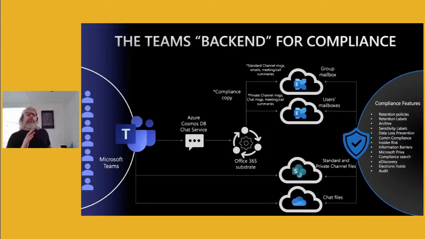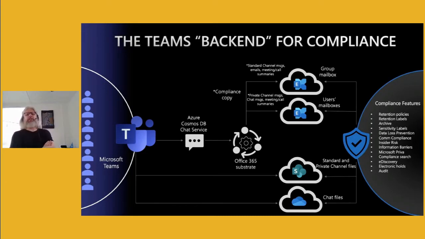This is what it looks like. I wanted to call out from a Teams point of view, because Teams is a very good example that we will dig into when we get into our advanced eDiscovery case in terms of what we can do with it and how it works. But I've got to give credit, before I go any further, to the wonderful Joanne Klein, MVP, for this slide. She very kindly shared it with me after I spotted it in a session that she did recently at Teams Nation. So thank you, Joanne, for allowing me to use it.